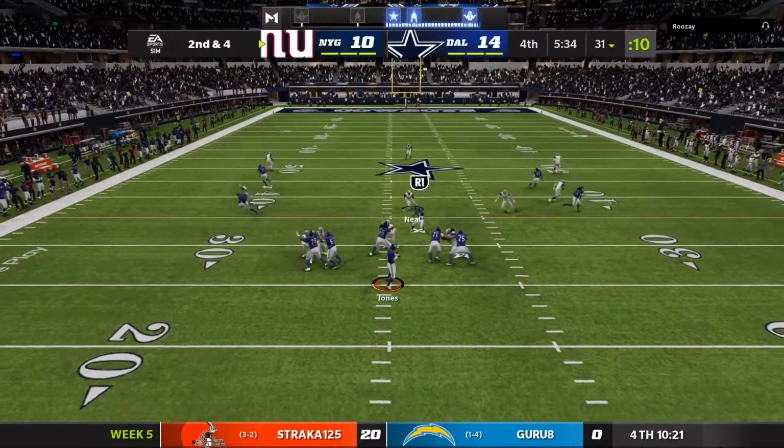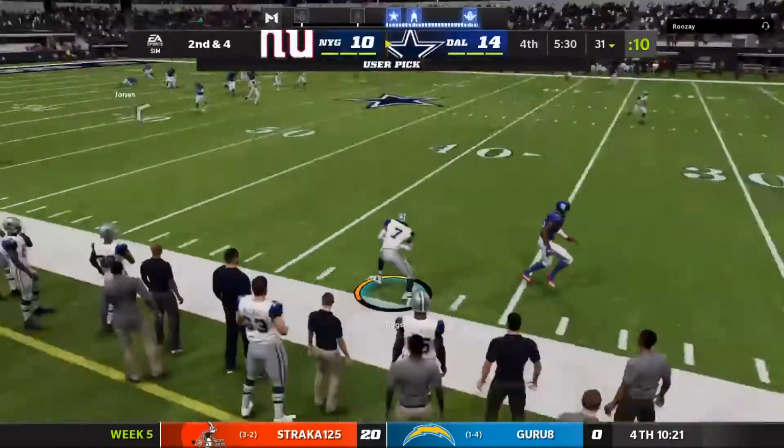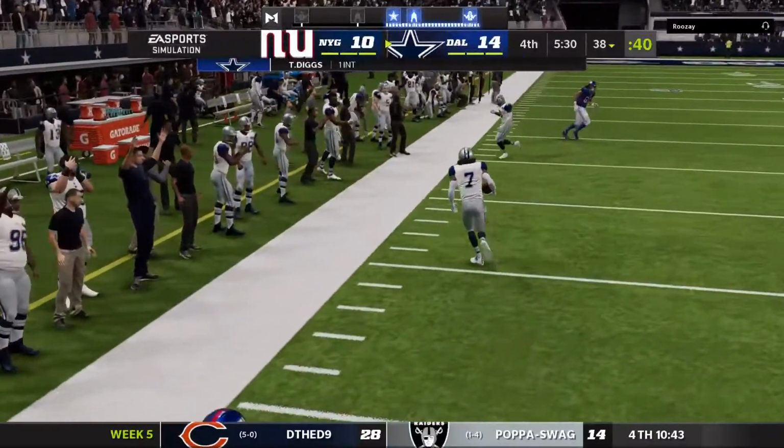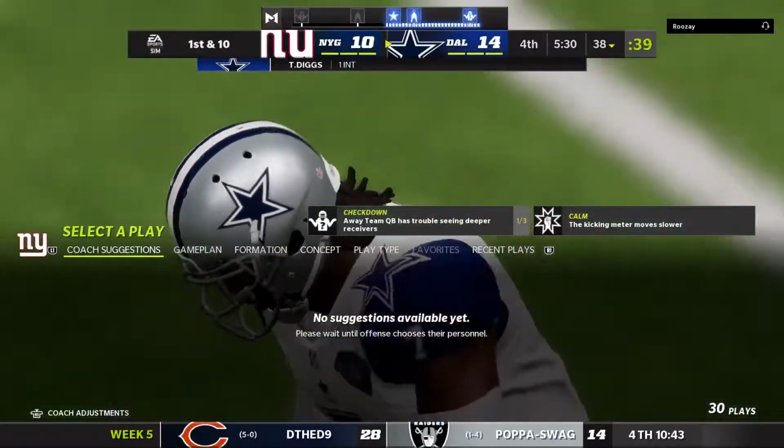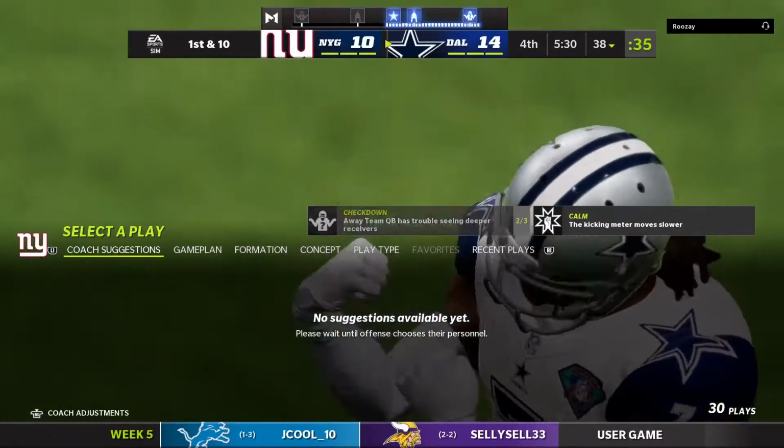Back to throw. Jones. He's going to fire this thing deep right sideline. He rifles one that's intercepted. Picked up by Trayvon Diggs. And the Cowboys are going to get the football here as he gets this up to the 30.